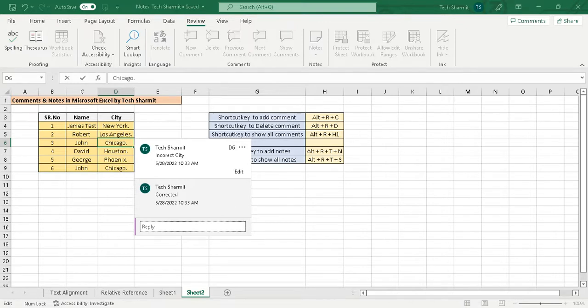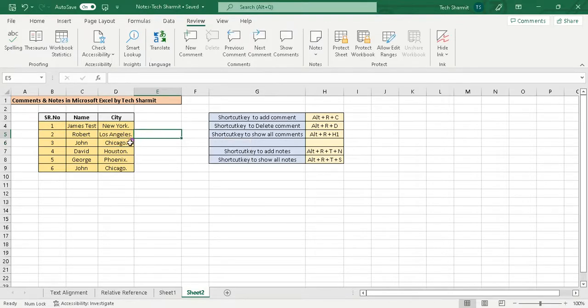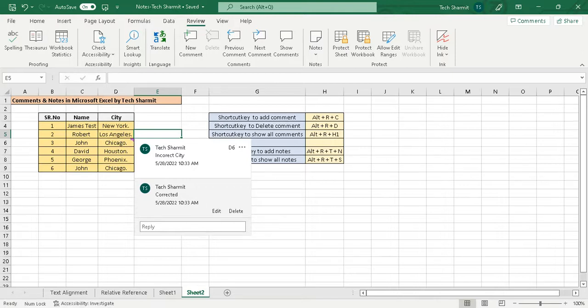Whenever I get back to this sheet next time, I see this comment and know he has corrected this. Right now it is showing both comments by Taxonomy because I'm the only user of this sheet. But if you have shared this sheet with some other person, it will show that person's name. That's how we can add a comment.